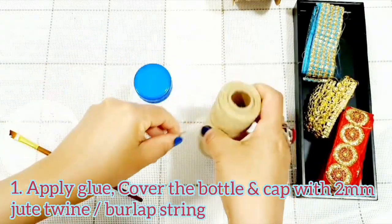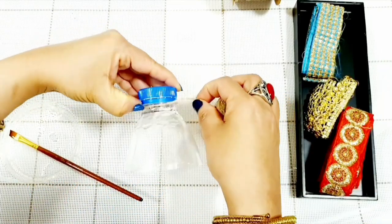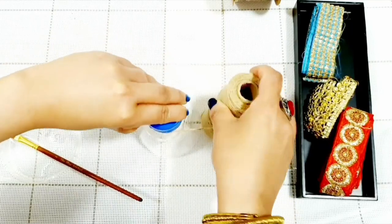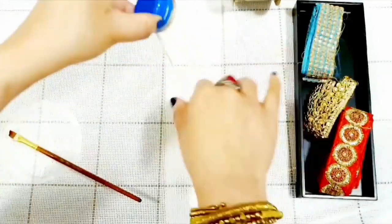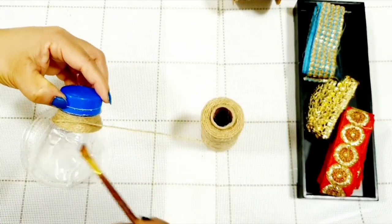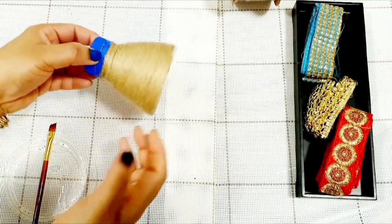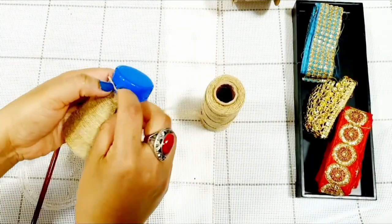Apply glue on the surface and tightly wrap it with 2mm jute twine or the burlap string. Then it's decorated with colored yarn and glittery lace. Jute string looks perfect when it's wrapped on the glued plastic surface.